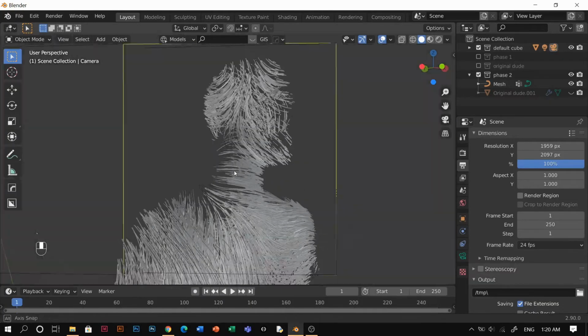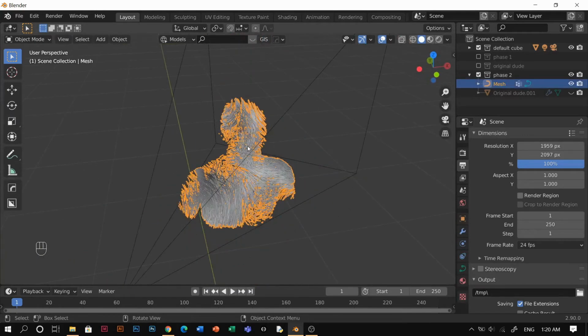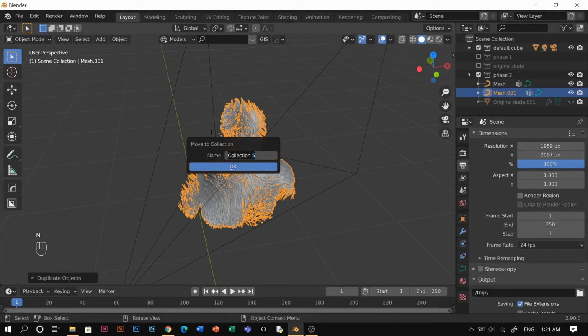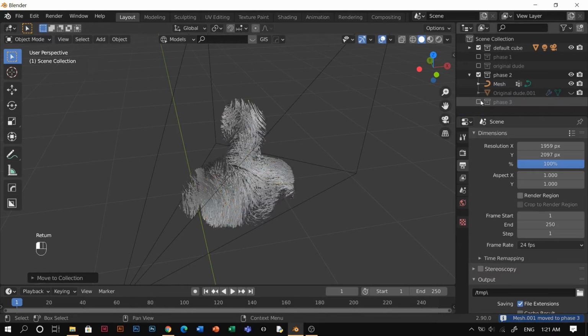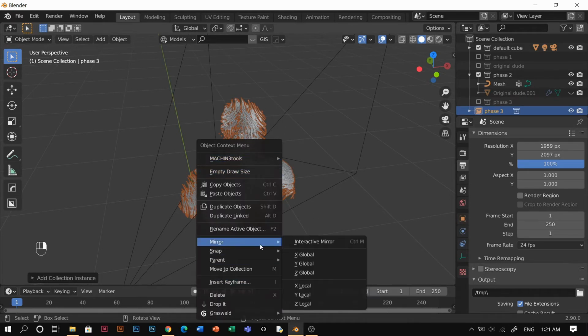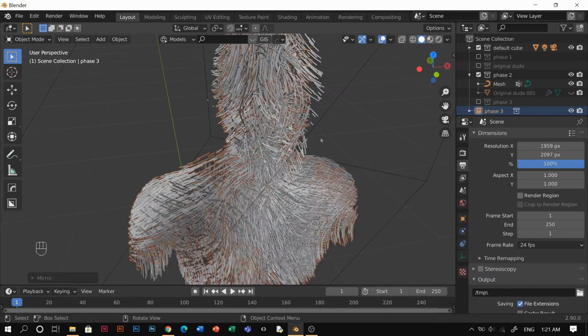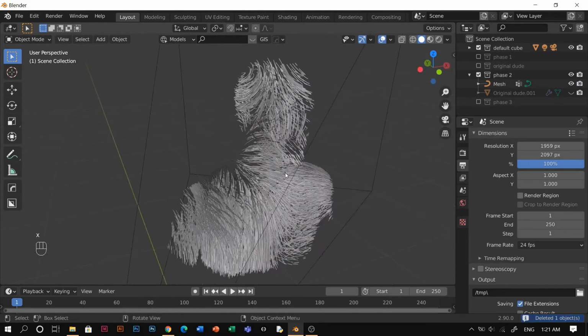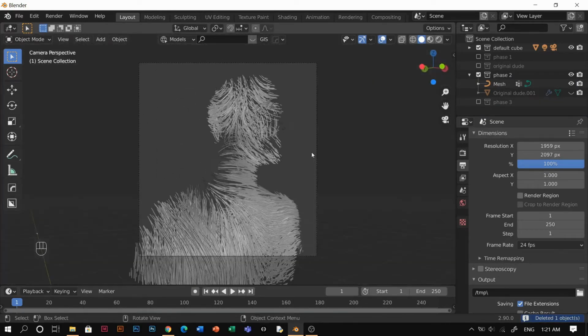But that's okay. One trick that you guys can do is, if you just duplicate this, and then put that one into new collection, call it whatever you want. Let's say pastry, but I'm gonna disable that and I'm gonna use collection instance instead. So pastry, and we're gonna mirror, right click and then mirror on X. So it would look pretty dense, but it would look like a mirror. That's the thing that you guys could do if you don't want to put the high number.